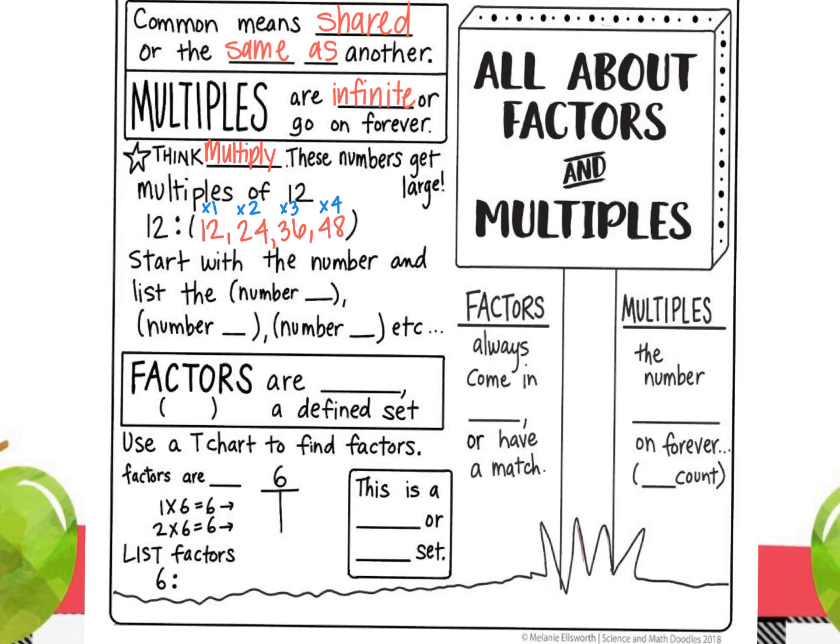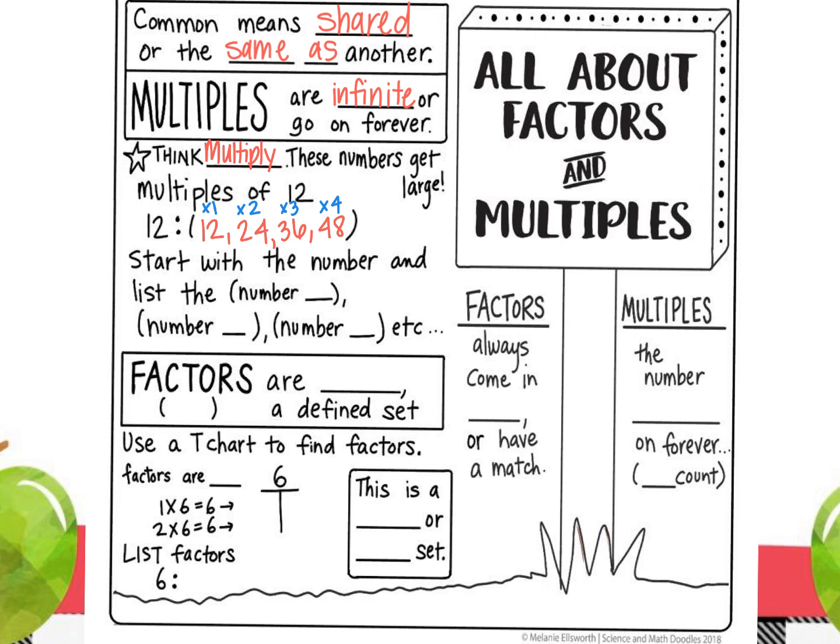1. Awesome. Okay. So we're going to start with a number and list the number times 2, then times 3, then times 4, then times 5, then times 6, and we just keep going until your assignment tells you to stop. So it might say list the first 6 multiples of 2, and you would only list the first 6 multiples because otherwise it could go on forever and ever.